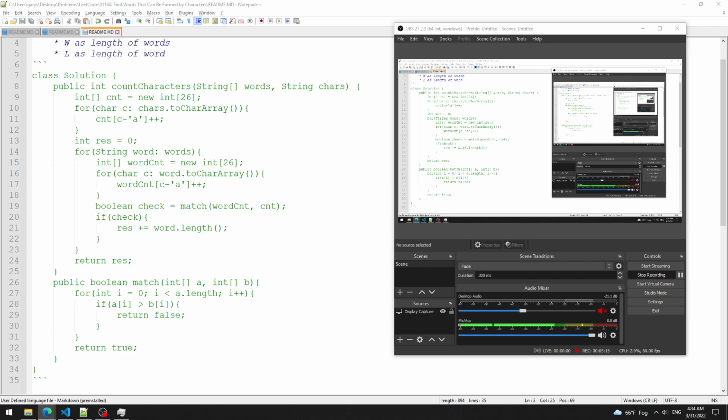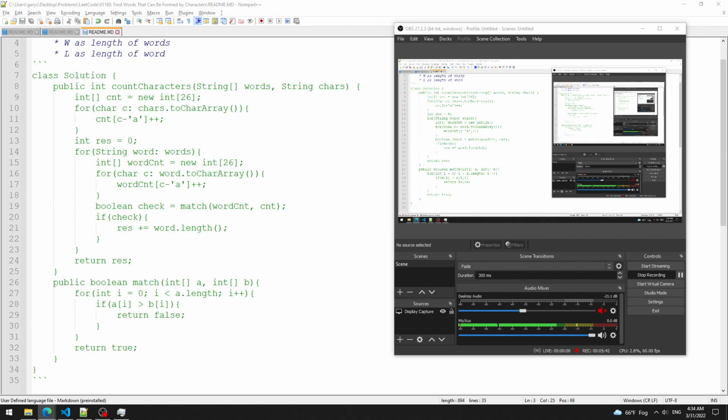If match is true, result plus equals words.length, and this is going to be it. Oh, I have a typo on line four right here, the chars array. And yes, so submit.